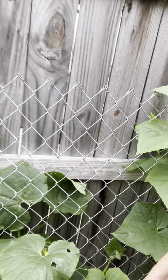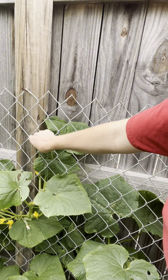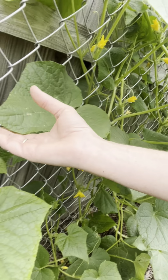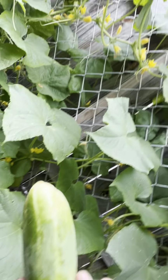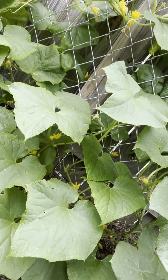But this year I haven't showed you how to harvest, and just in case we have some new folks on here with us, I'm going to show you how to harvest a cucumber. As time goes and I see these little new vines, I try to stick them to my trellis here, whatever trellis you have, try to stick them to keep them up off the ground. If they're on the ground, it's okay. You know, you're just gonna have some discoloration. Whatever touches the ground might turn white or whatever, or yellow.